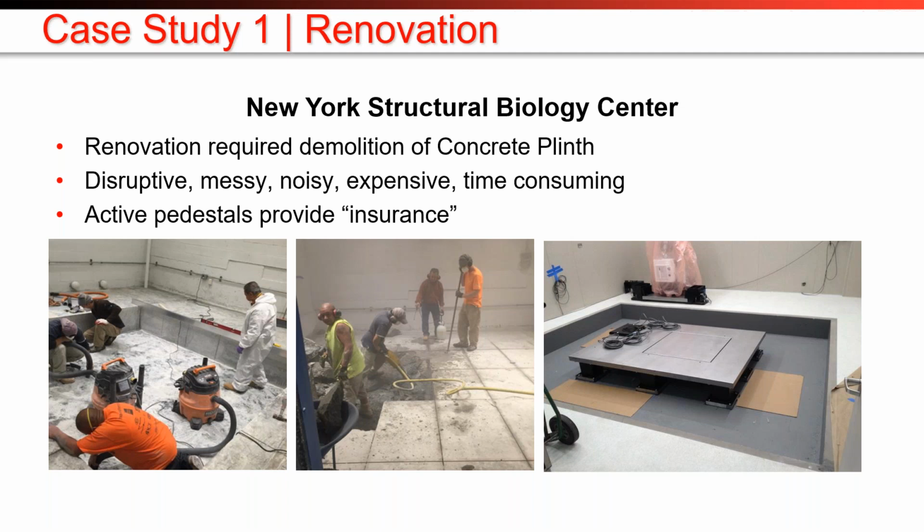So this is what it looked like. Here's the plinth that goes all the way out to the walls. It's 5 feet thick, and what they did is they went down about 2 feet deep into the plinth to create an after-the-fact pit. So quite disruptive, time consuming, and it delayed the project. It's messy, noisy, really just a mess. But this is what they had to do to provide the insurance they thought they were going to need to ensure they'd have quiet enough vibration levels to meet the needs of the tool going forward.